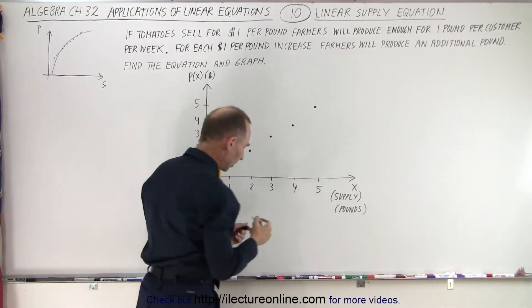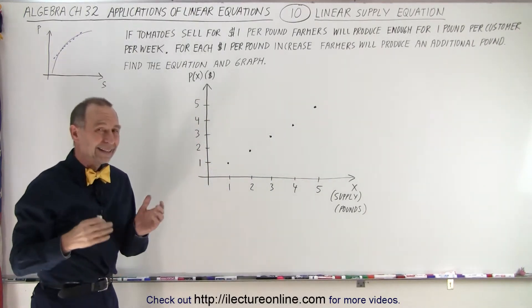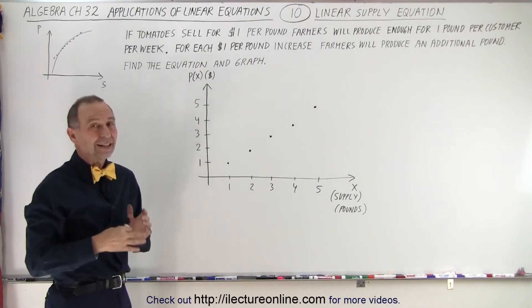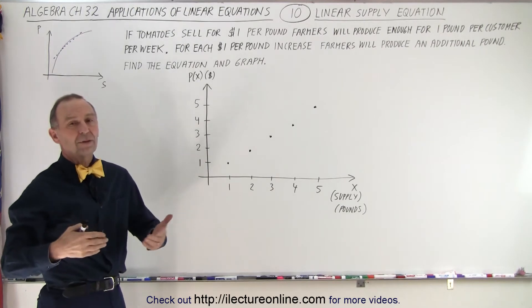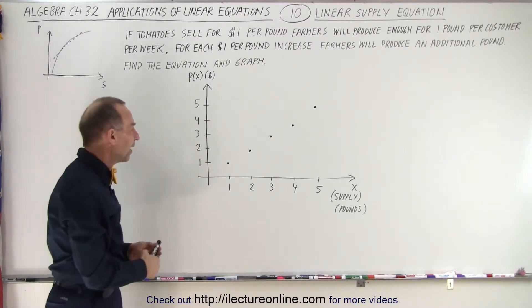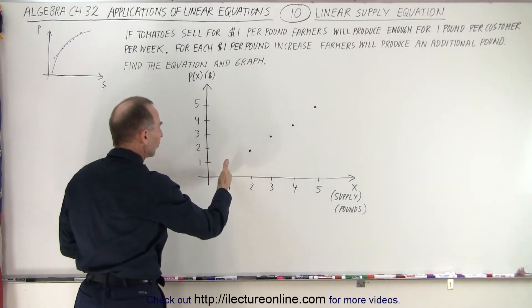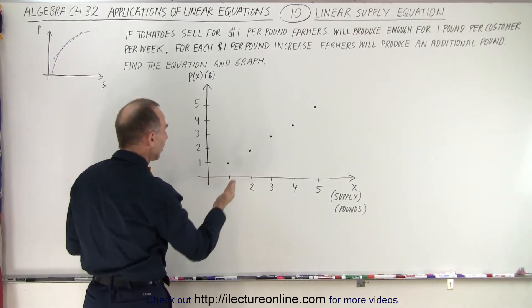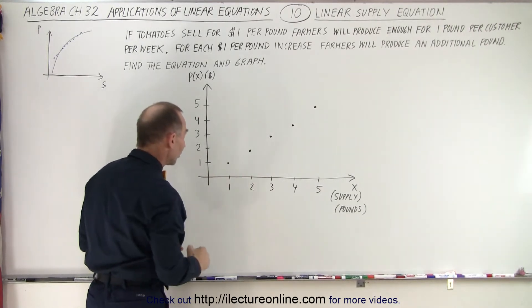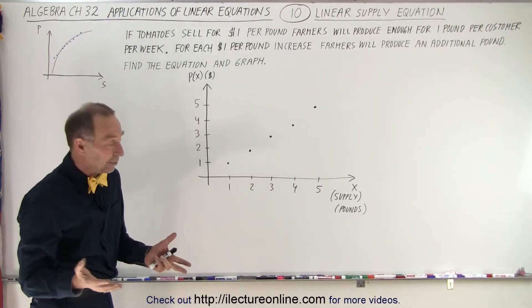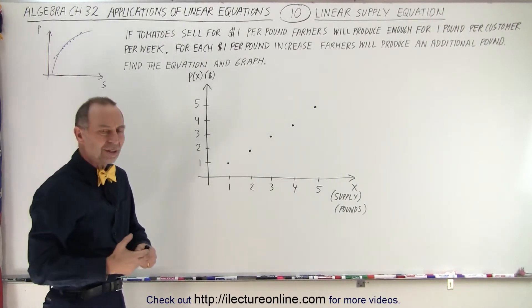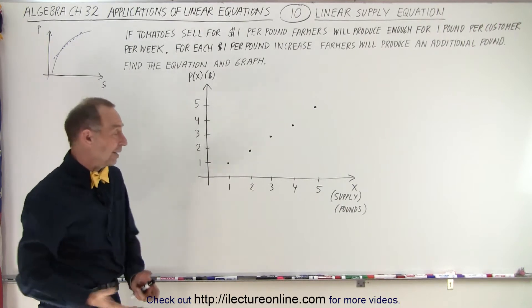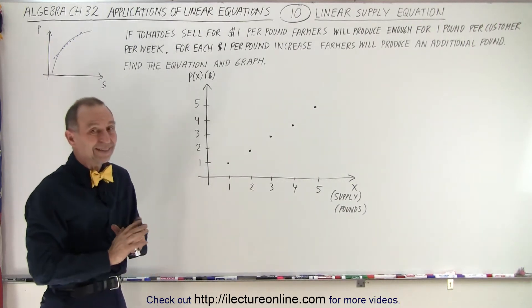Of course, here we can see the dilemma that typically in real life, this is not a linear curve because eventually there's a limit as to how much suppliers will provide. And at some point, suppliers will not provide anything way before you get to $0. At half a dollar per pound, it may just not be worth it to supply any tomatoes because growers cannot grow and make a profit on half a dollar per pound. So there'll be zero supply, even though our curve here would not indicate that.